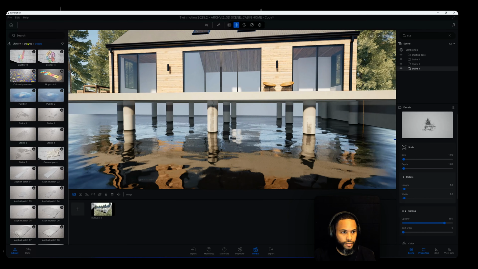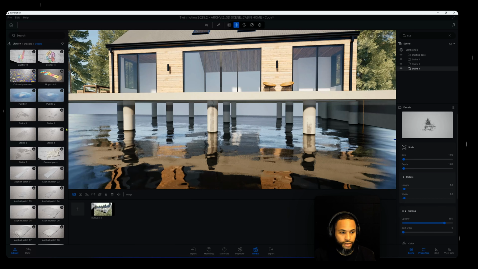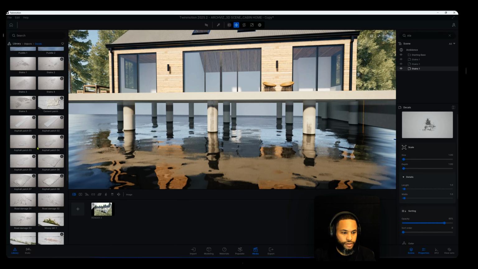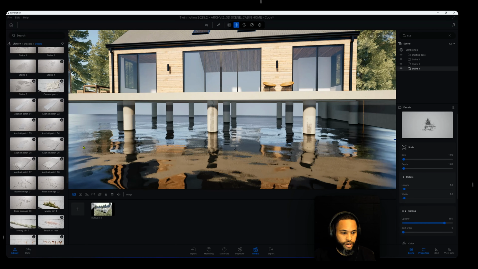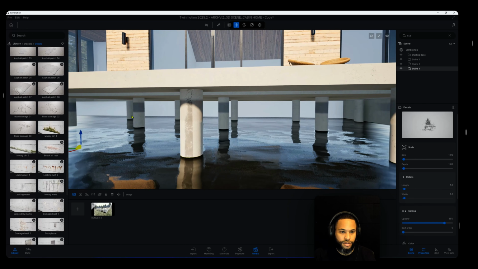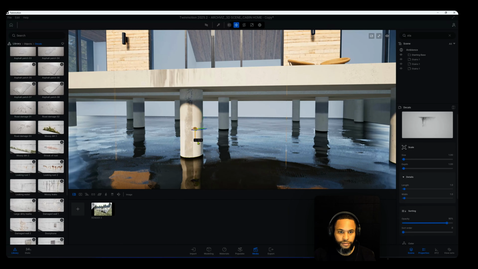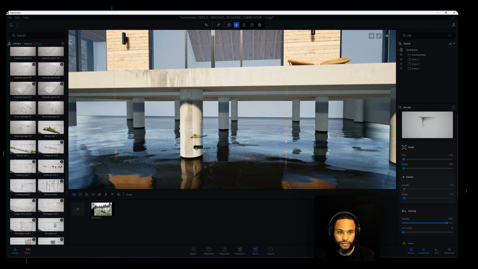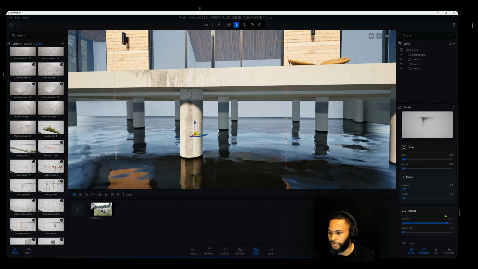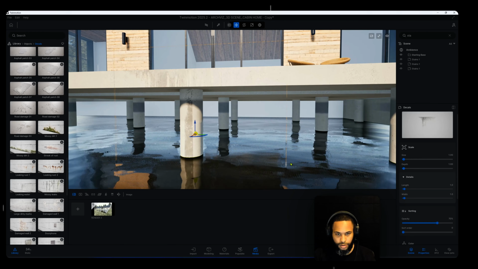And also, let's look at adding some leaking water. Since we have a lot of water here, let's see if we can find leaking water. So we can add some textures here, and adjust our opacity.